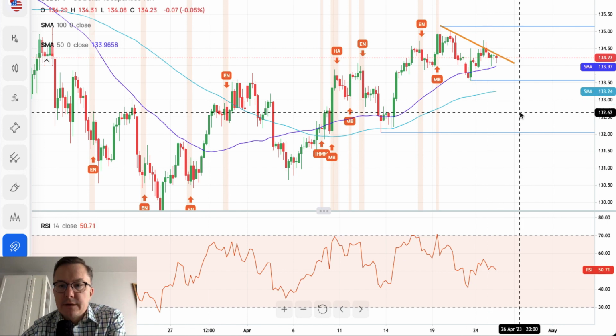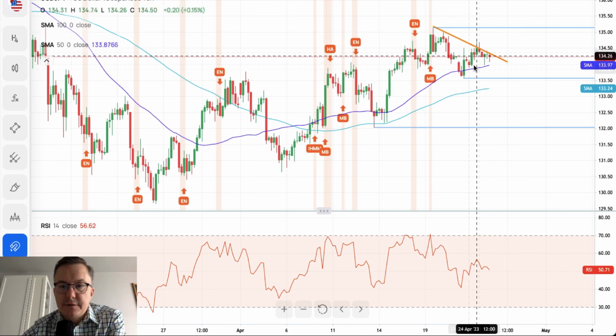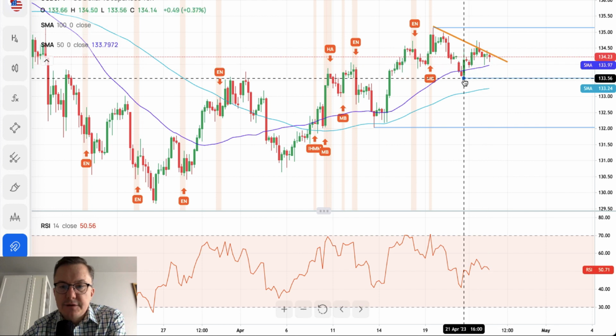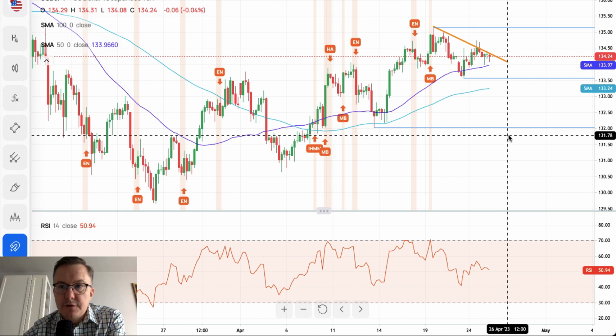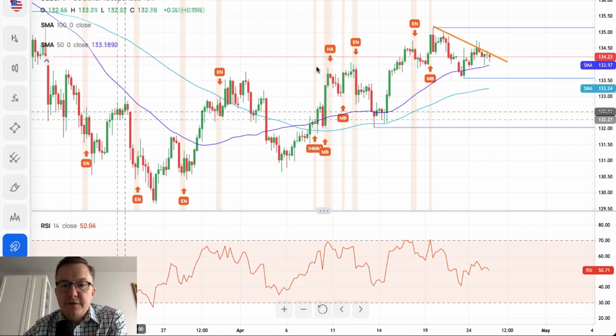150 pips the US dollar to the Japanese yen might travel to the downside, of course, if this moving average level and the last swing low from the 21st of April is clearly violated. Then the bears will break to the negative zone on the momentum, and of course new lows will be made. The problem is still this movement here, because it's overlapping.